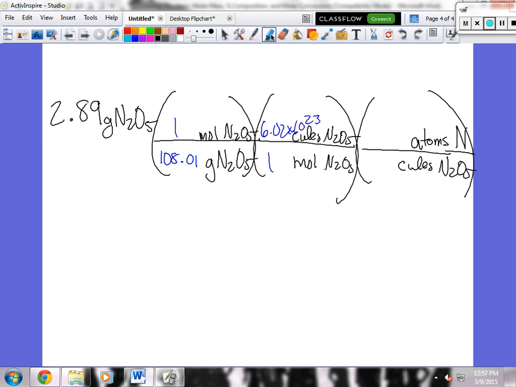Now, again, I keep bringing this point up just to make an emphasis. If you see atoms and molecules together, molecules does not get Avogadro's number. Don't make that mistake. What does molecules get? A 1 and how many N's? 2. So then you'll just run those numbers and you should have gotten a final answer of 3.22 times 10 to the 22nd. We are good to go. All right.